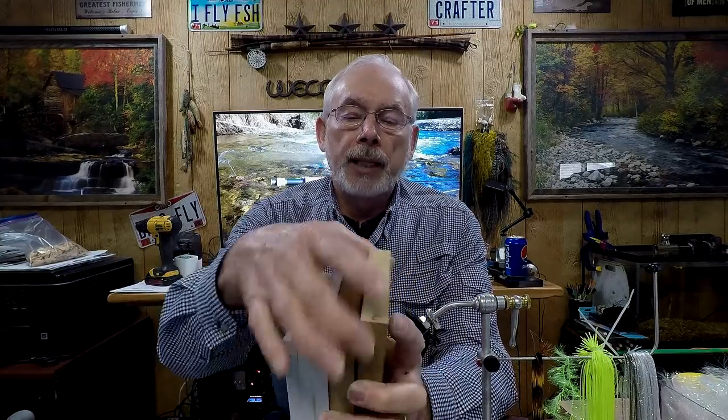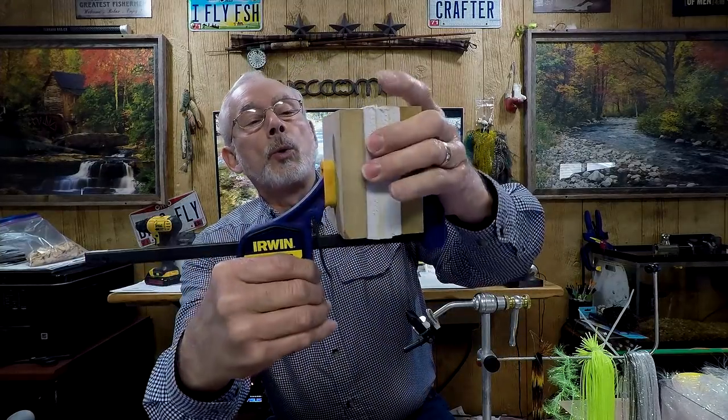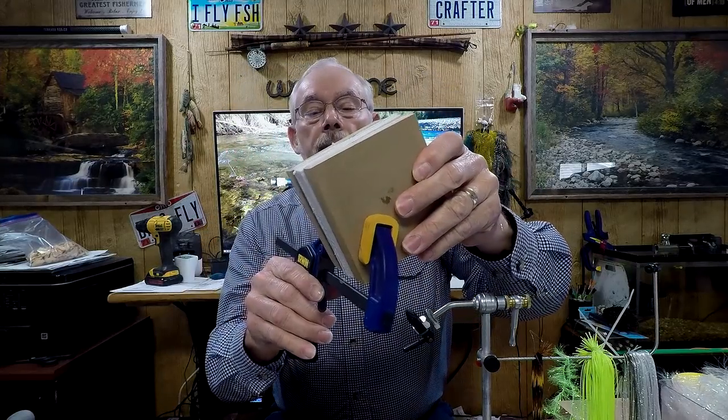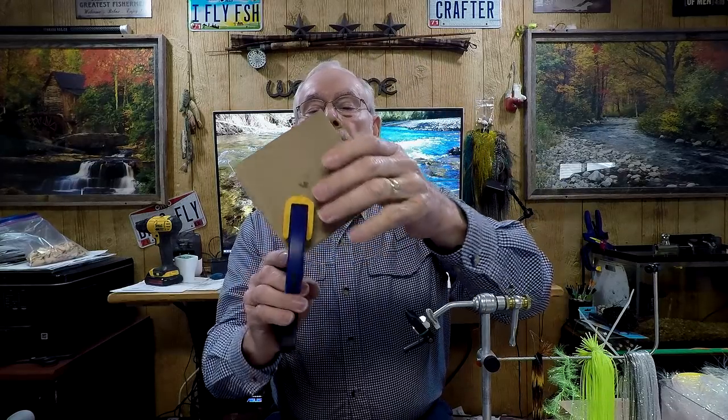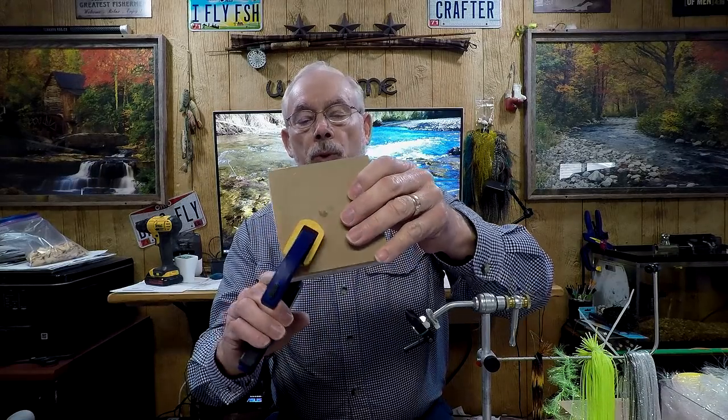When I first put the foam together I'll encapsulate the foam inside those blocks, and then I'll use four quick-grip clamps to hold the material down onto the glue so it can set real well. I'll hit a clamp on each corner and press it down until it's really compressed so that all the dry glue is absolutely in contact with one another.